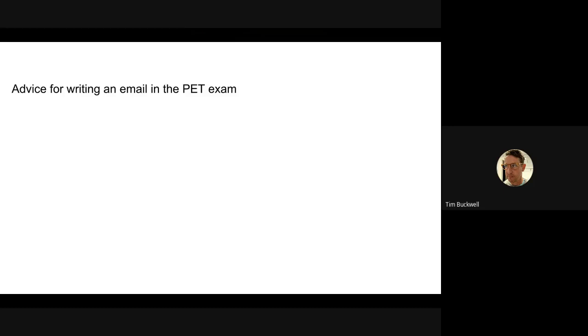When you're writing an email in the PET exam, we think it's very important that you include the 4 notes. The 4 notes is what we have just been looking at. The 4 comments that you have written around this person's email. Include these 4 points. It's important that you refer to your friend's email clearly, that you refer back to these 4 points so that the person who is receiving your email understands what it is that you are talking about.